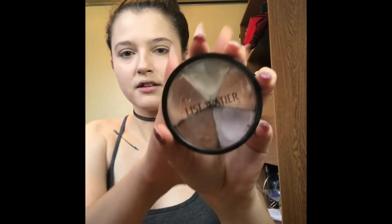So, my foundation's already done, but to do it, I used this. This is Lise Watier. It's a color correcting palette. So I used this color, ivory, for my dark circles. I used the green for red, and I used this purple to lighten up my forehead because I find I get dark patches right here.